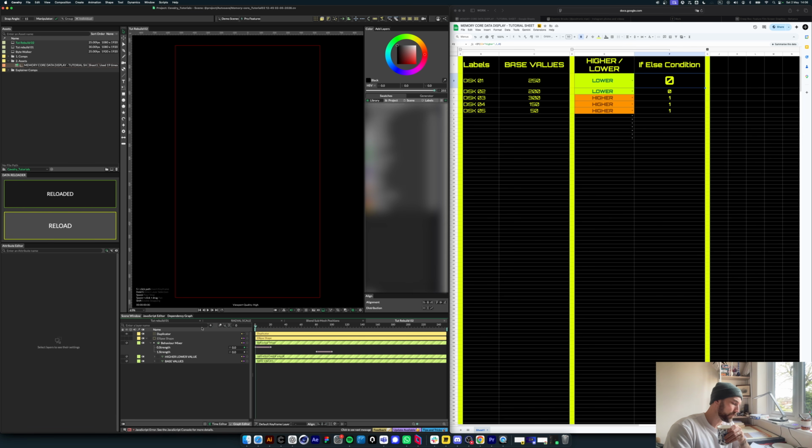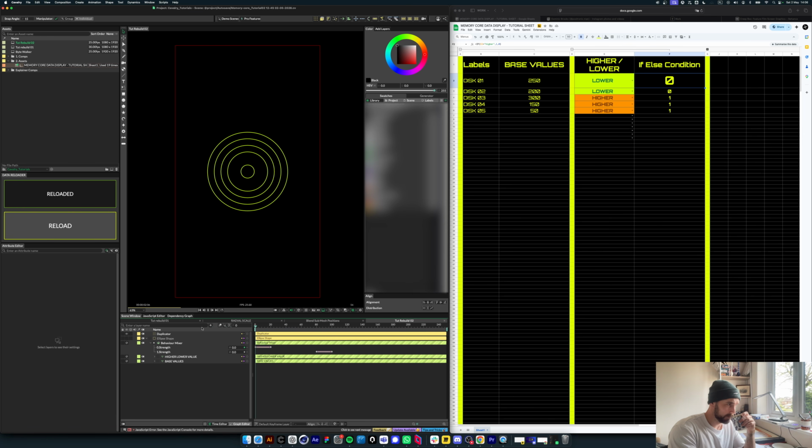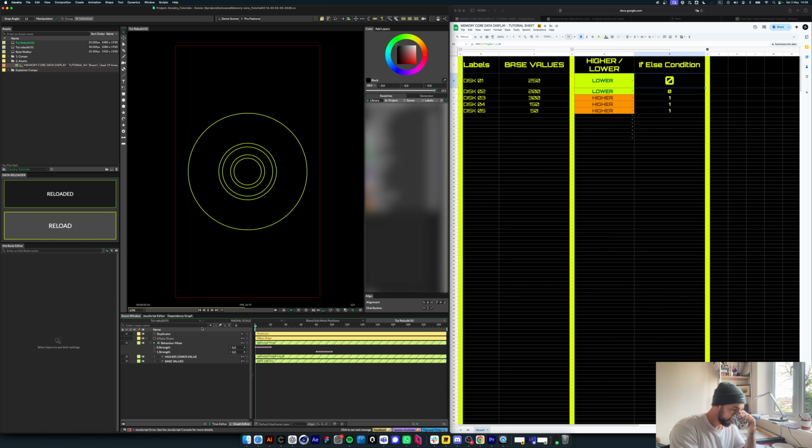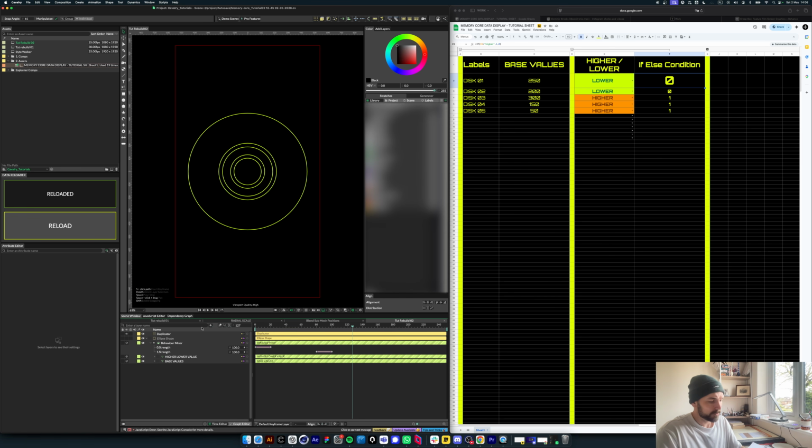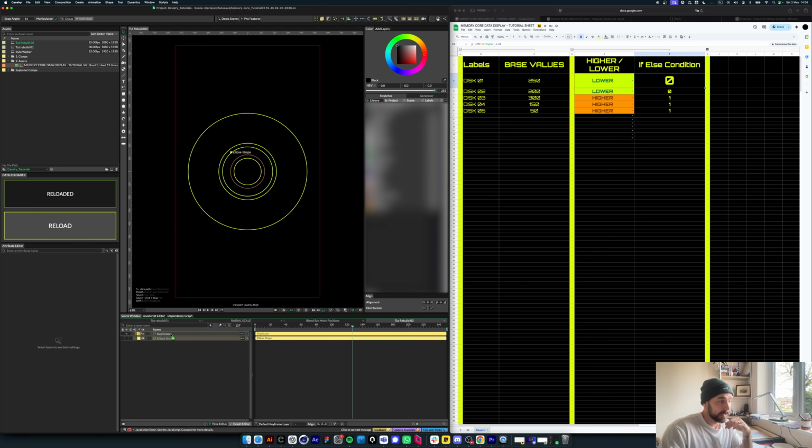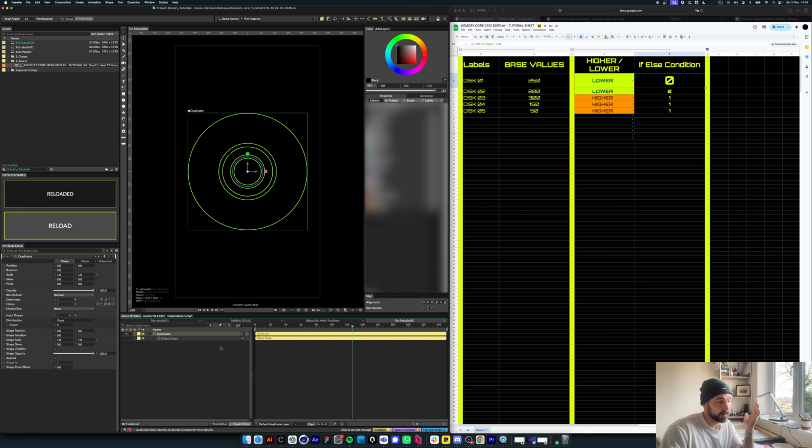So now if we watch this, they'll all expand, and then given time they'll all change again. That looks nice, but we want to offset these because we want a sequenced animation. Now how do we do that? They're all part of a duplicator. We don't have access to each individual time, because it's controlled in the duplicator, and the duplicator has a function called shape time offset, which is essentially like a step effector affecting time in Cinema 4D, or like duplicating a bunch of layers and staggering them in After Effects.